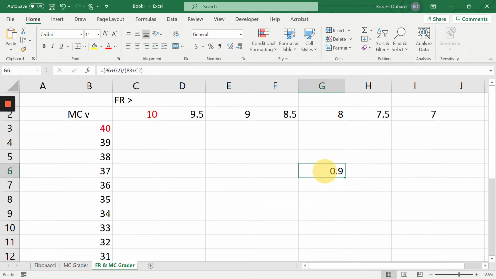Now, again, like the last one, we're going to want this to be in the format up here of percent. So I click that, turn it into percent. And because it won't always be 40 and 10, we're going to need to see some decimal places. So I'm going to click this twice to increase the revealed decimal places by 2 spaces. Very briefly, I want to mention that the actual calculations that go on in Excel go out to, I don't know, 10 decimal places or something like that.